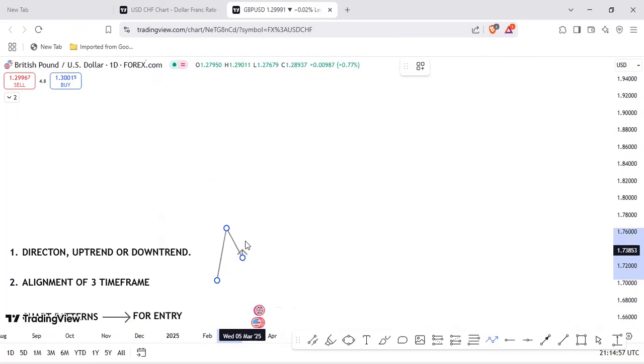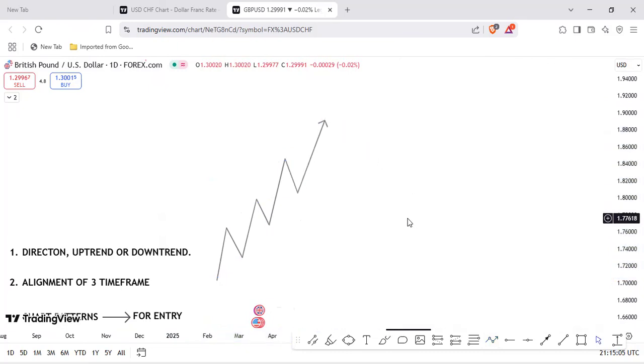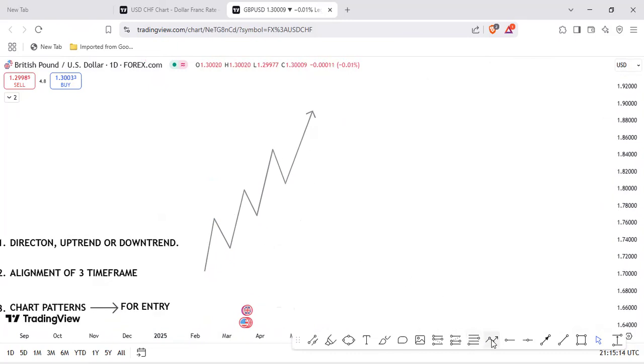You open your chart and you see that the market is making higher highs, and you've been able to identify that we are in an uptrend. Now let's assume that we are looking at this particular chart from a daily perspective. The market just moved like this, and you are waiting for this pullback to go long.